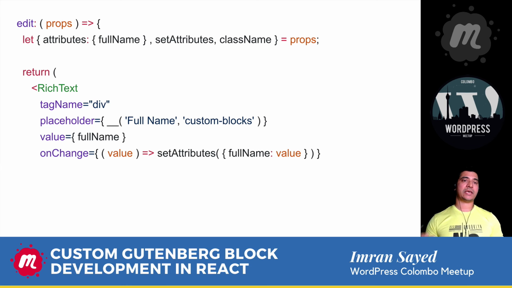So let's say he types A, edit function gets called. He types I, edit function gets called, and then the value will keep getting updated. So initially it will be, for example, my name, then it will be IMRAN, and it's going to continue updating it. And because we're using the dynamic value full name, it's going to utilize that. Okay, and then we are using this class name props, and that's it in the edit.